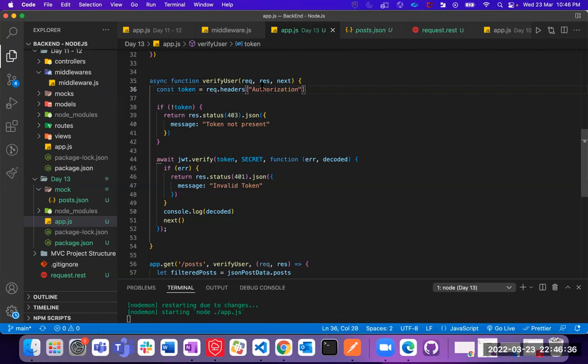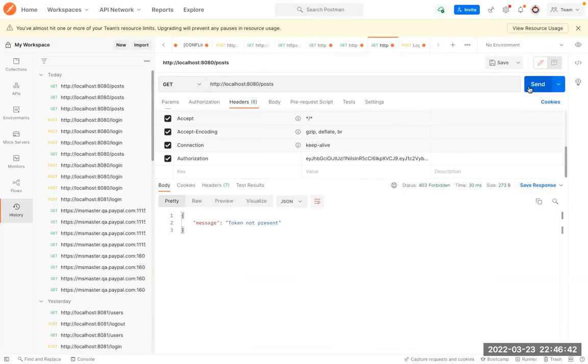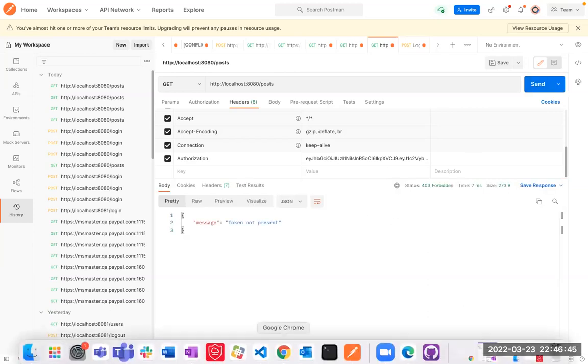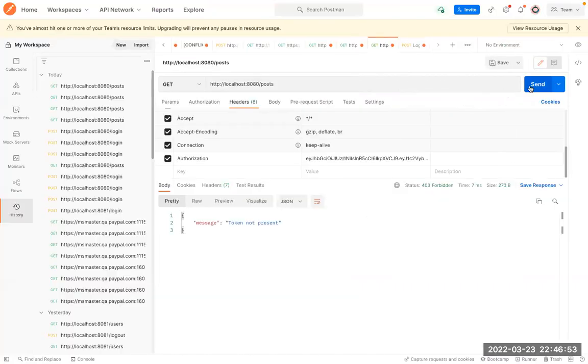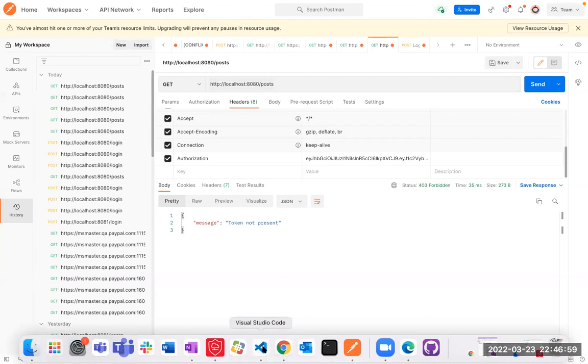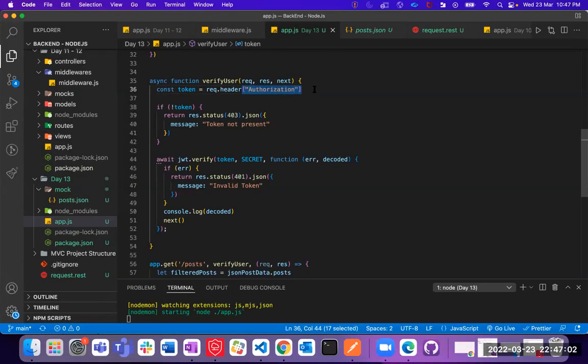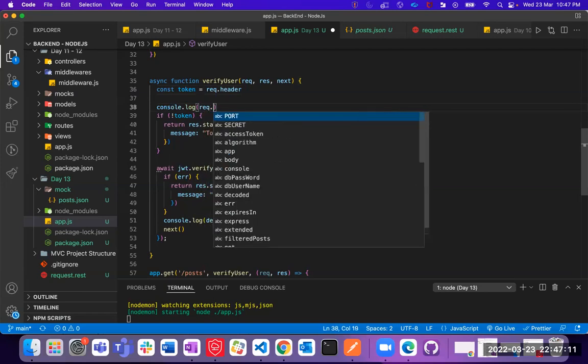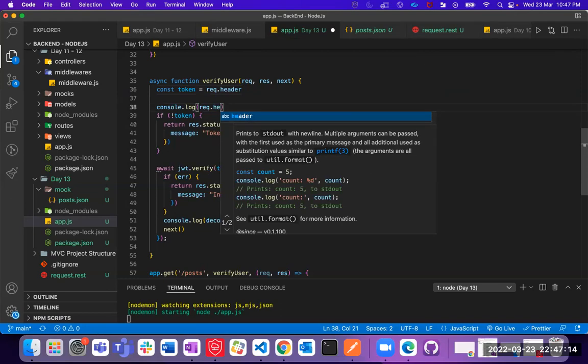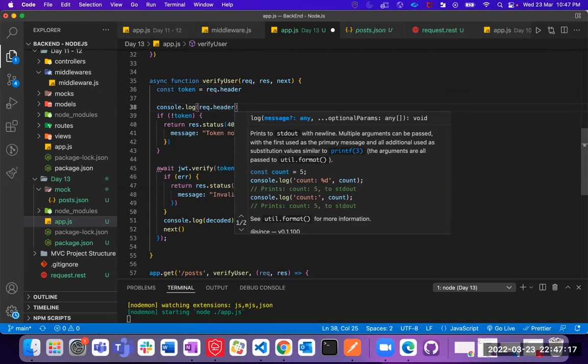Okay, headers. Again, the same error. Let's start and stop the server. Okay. Let's go and debug. Let's try to print what is there in header or headers. Let's see what's there in header.